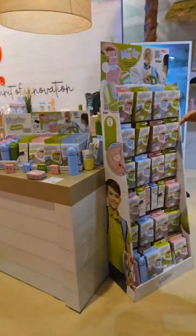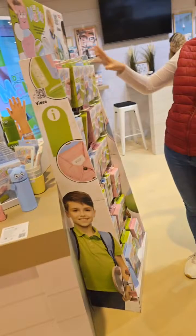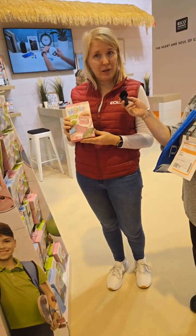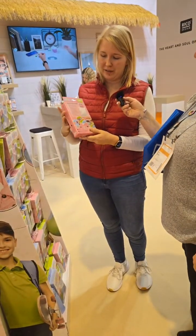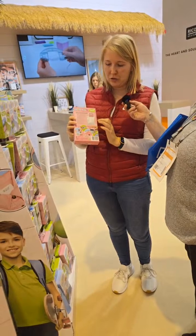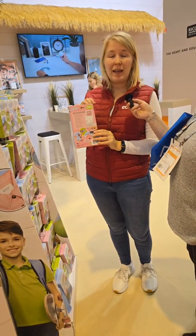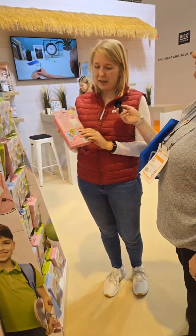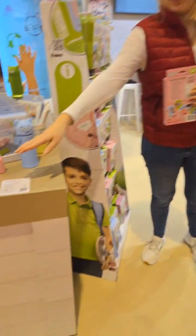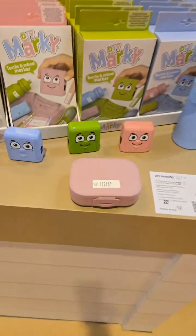Okay. So this is our marquee range. The main product is this little stamp. It's a textile stamp and you can customize it. It has a typeset of letters inside and you can put icons also and put the kid's name into clothing. And also on the sticky labels that we have that you can put on, for example, bread boxes so the kids don't lose their stuff anymore.